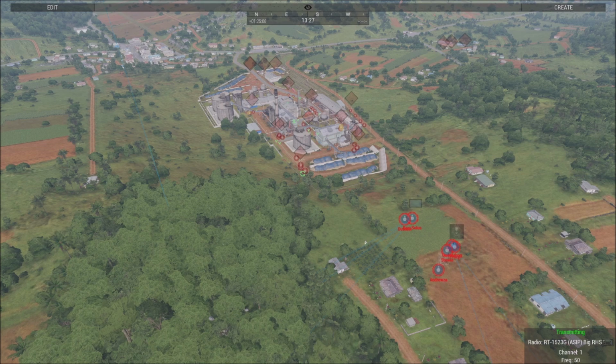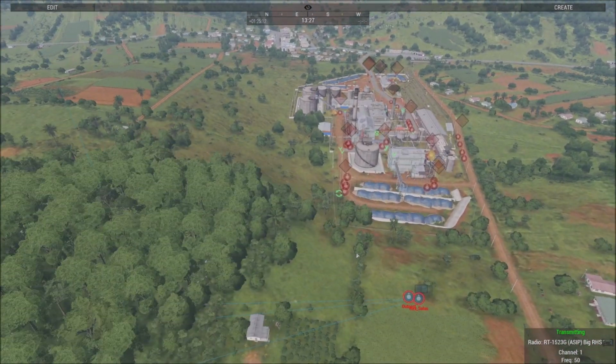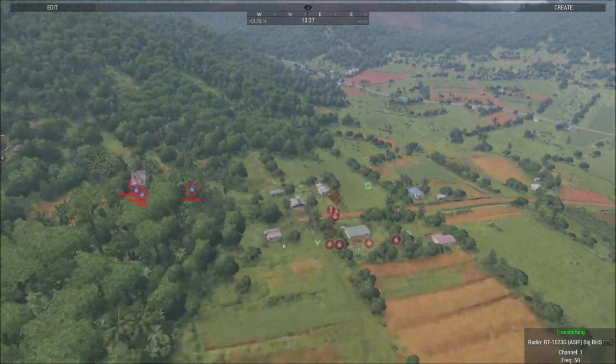Ghosts, we still need you to destroy both ADAT sites. Otherwise, there's a good chance Saber 7 will be shot down before you get to the chemical facility. General Martin out.